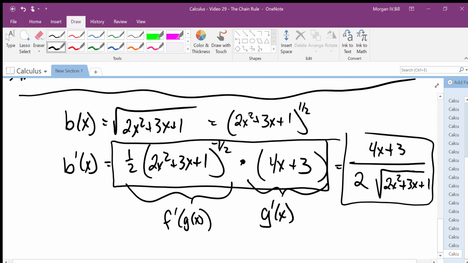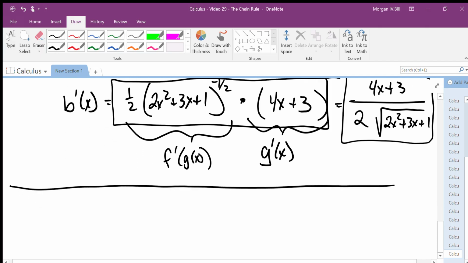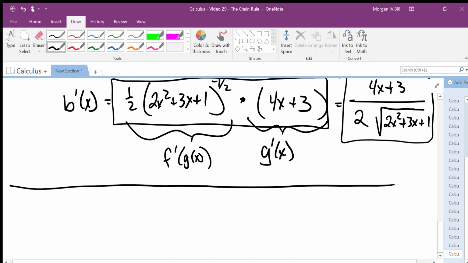Okay, let's try some more. I listed 6 problems at the very beginning. Let's just run through all those problems and practice understanding our chain rule. So the next one I had was g of x. And again, I may stray away from using g of x since I have a g prime in my chain rule. Let's change that to c of x is equal to e to the x to the third.